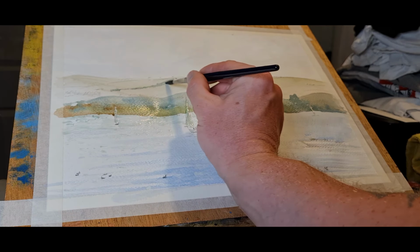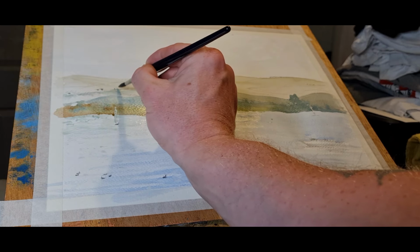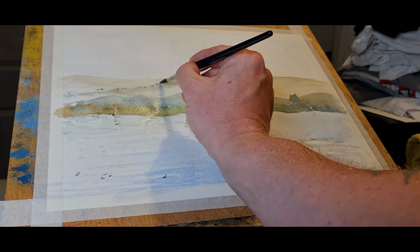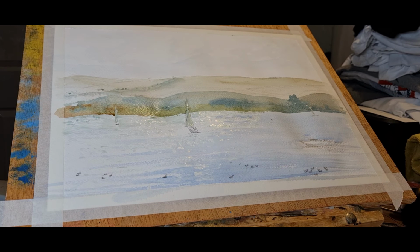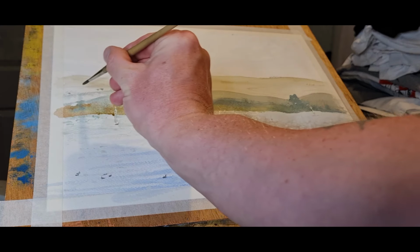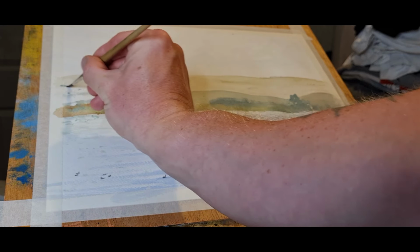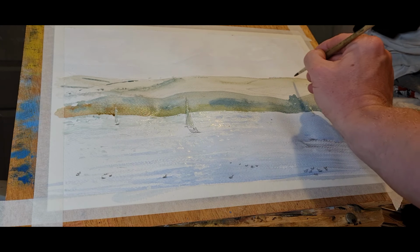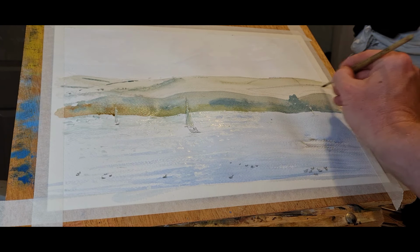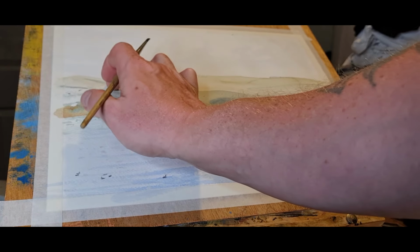So I'm just adding some of the lines of trees in the on the hillside. I'm using this quite freely, quite loose. I want it to sort of be in the distance, as I said. And a lot of this painting, especially the hills, are done wet in wet. So I want some of the trees to be a little bit undefined, a little bit fuzzy, so that it gives a nice impression of distance.